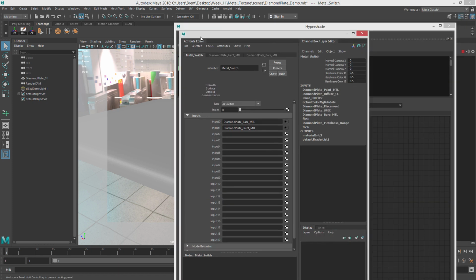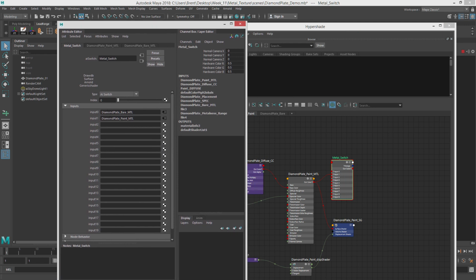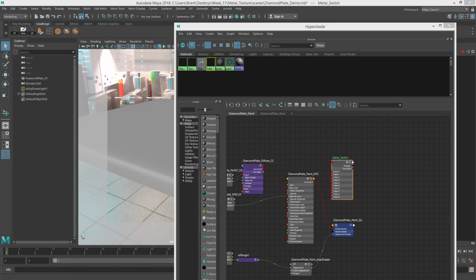So now if I select this node, you can see the diamond plate bare metal is here, and the diamond plate paint material is here. And then this index switch: when it's set to 0, it will be this input. When it's set to 1, it'll be this input, and then all the way down to 19, or I think you can probably even add more. You just daisy chain another one.